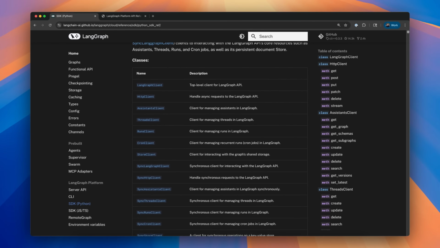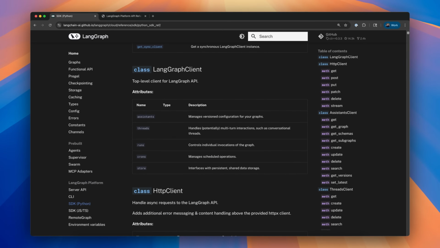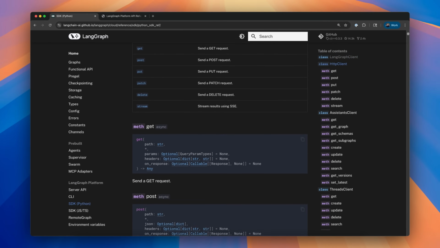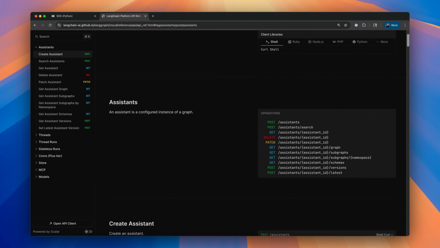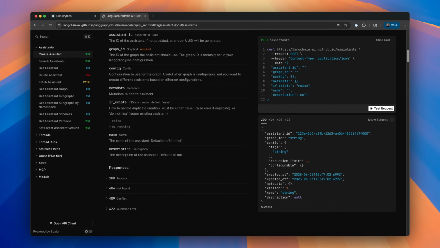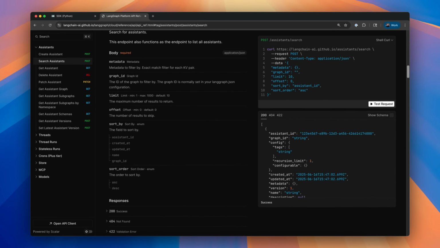Our SDK enables us to integrate with existing applications and systems, programmatically create, use, and manage our assistants, and ultimately manage the complete lifecycle of our agents and assistants from code. Additionally, everything we just demonstrated with the SDK is also available through LangGraph Platform's complete REST API specification we showed earlier, so you can integrate with any language or any platform.